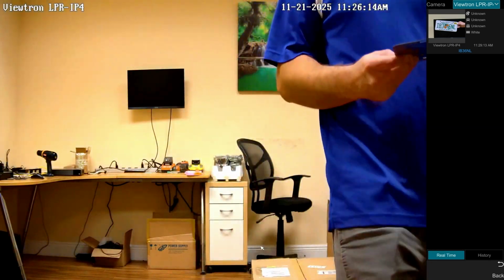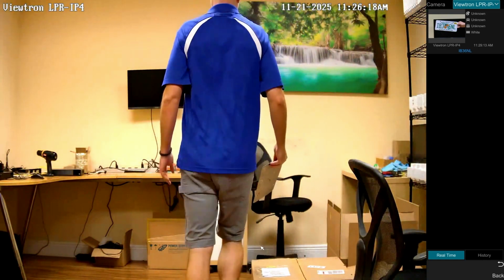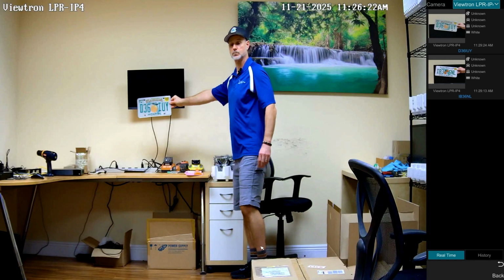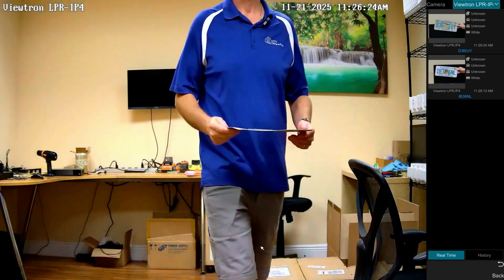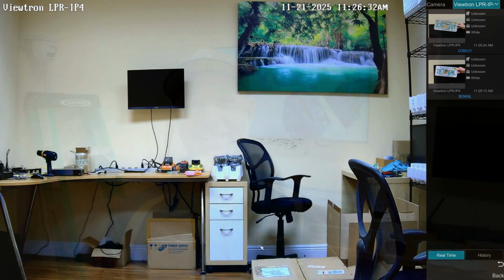Actually, this is still lower than the true resolution because I recorded this at 2 megapixel 1080p resolution, and the LPR camera is 4 megapixel. But you could see the resolution is way better on the NVR than through the video feed on the web browser interface.